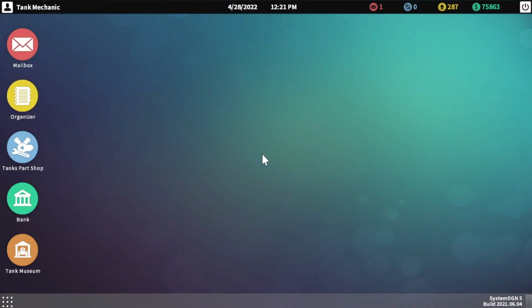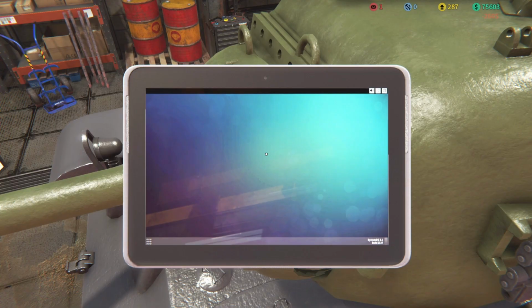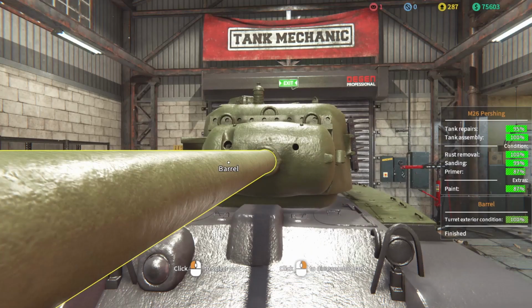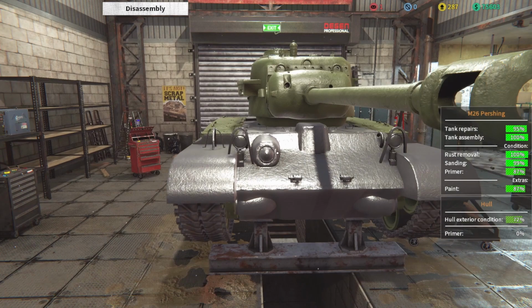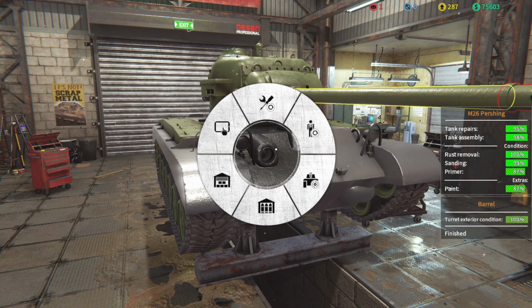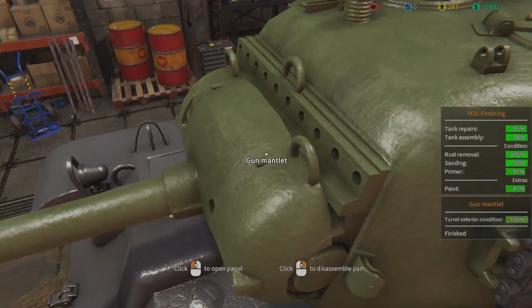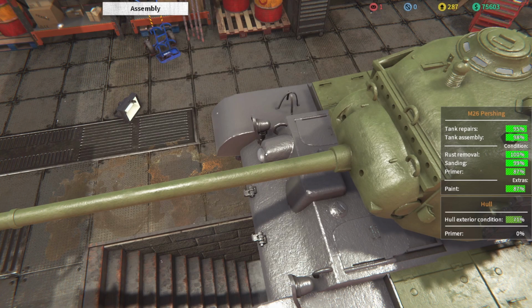You know? Should I just buy it? Is that going to help me? Probably not. Probably not really. $250. Buy a new tank. No. Check out. Assembly. What is this? Is it? Oh, whole MG. Whoa. That looks fine. It looked fine. No. I was trying to do assembly mode. I don't know what I clicked. Tank manager. No, not that. Okay. Assembly. Whole MG. Whole MG looks fine.